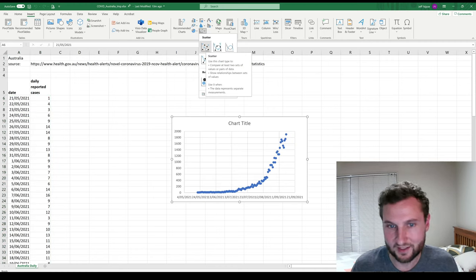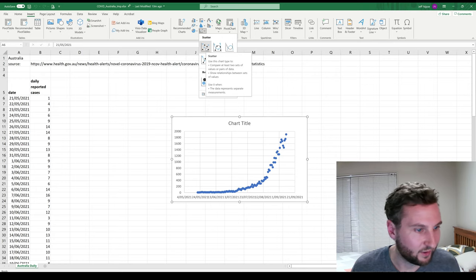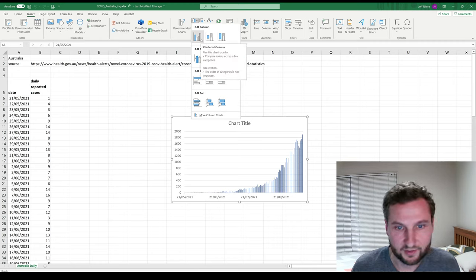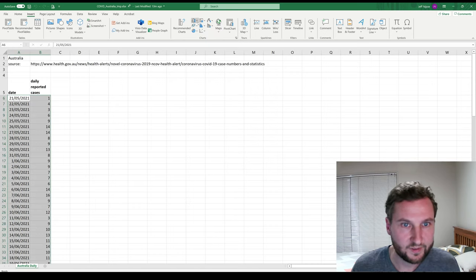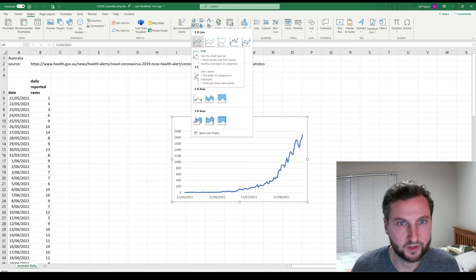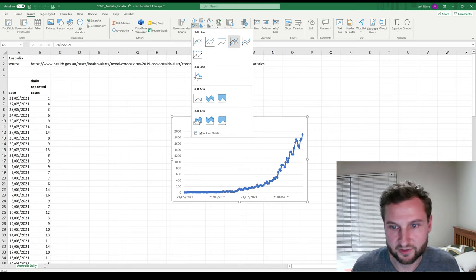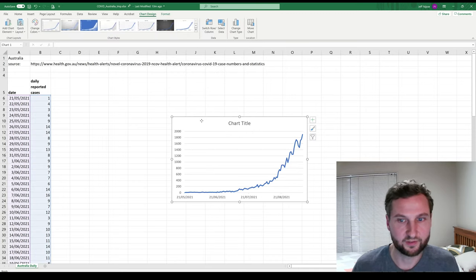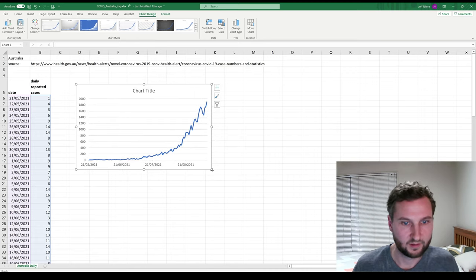This is normally what I like to use, a scatter plot, but for a reason that we'll see, I'm not going to use that here today. So here is the bar chart, or the column chart, and that's what we just saw on the website. But I want to use this one here, just personal preference. You could use this one with some ticks or this one. And let's just go with this one for now. Make it a bit bigger.